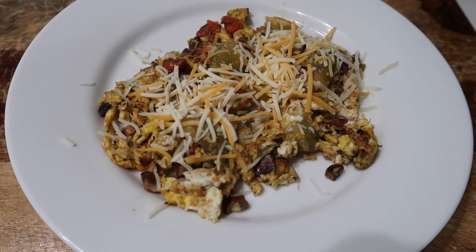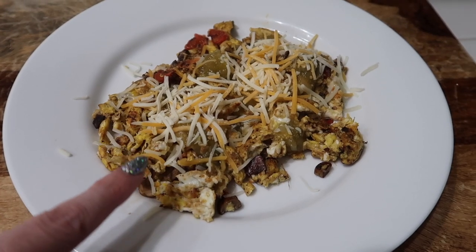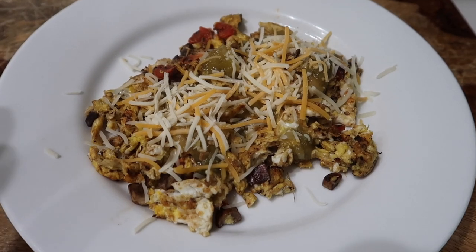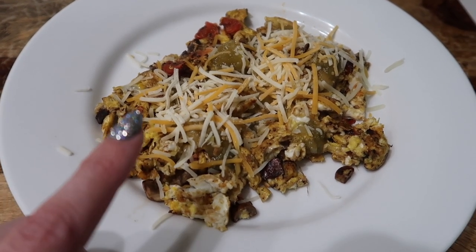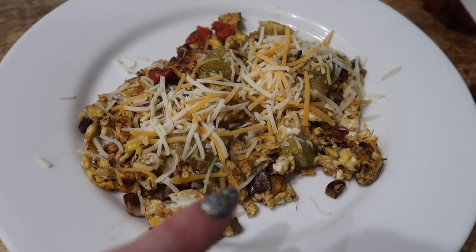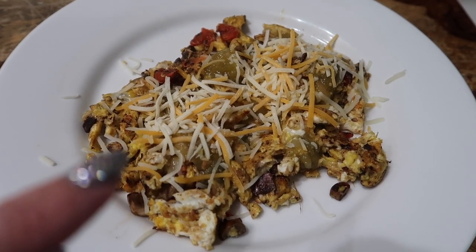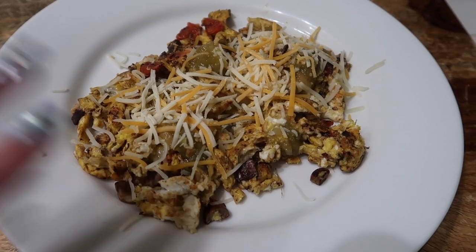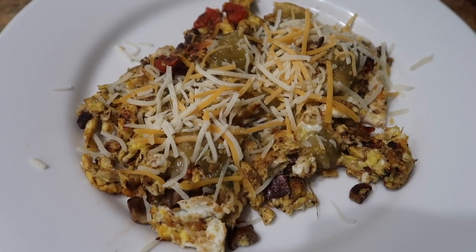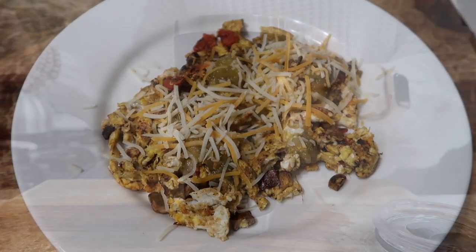I'm done making my breakfast. This is what I make a lot of days — it's just grilled mushrooms and tomatoes. You can add onions, spinach, or whatever veggies you like in your omelet. I did three eggs, but you could do egg whites to cut back on calories. I have the Trader Joe's green salsa, which is really good, or a regular picante salsa from any grocery store. I put a little bit of cheese on top — I try not to get too carried away because of the calories.